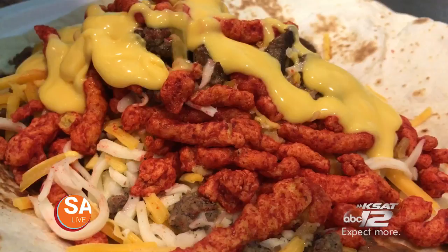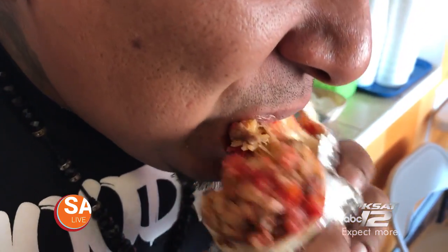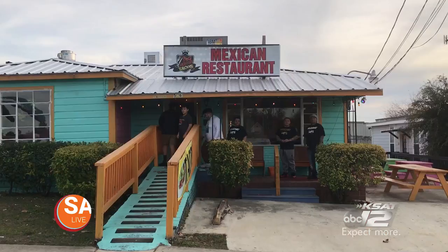If you don't like hot Cheetos, we don't have to put the hot Cheetos, but they're highly recommended when you walk in. Come out and get your hands on these insanely cheesy hot Cheeto burritos today and make all your friends jealous. So if you're looking for something that's beyond delicious, you gotta come out here, Big Poppas Tacos off New Braunfels Avenue and 35. There's nobody else doing it like this. You gotta come give them a try.